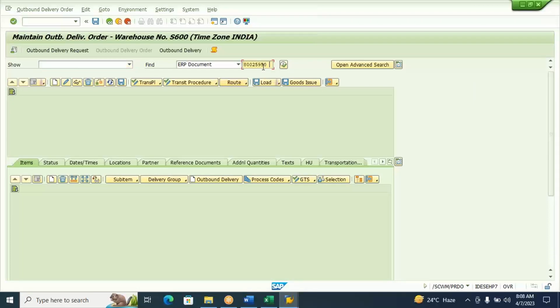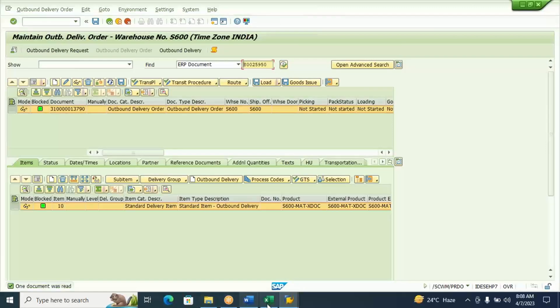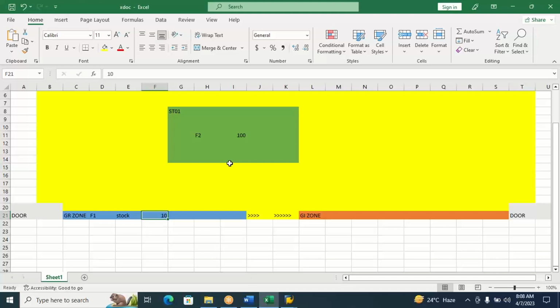Give the document number here. Remember, we have stock only in storage type, not in GR zone. And we maintain this product for the cross-docking process.